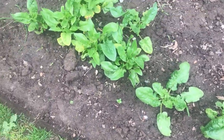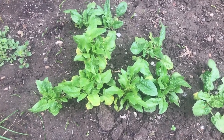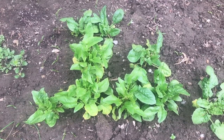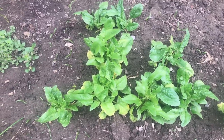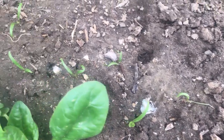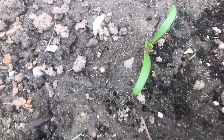Spinach! So a trick I learned last year — these spinach were planted in September and then they stayed over the winter in the ground. I didn't cover them, I didn't do anything, and they have been fabulous this spring. I did go and put more spinach seedlings in around them, so all of those guys have germinated now and we're starting to get little spinaches coming off of them.